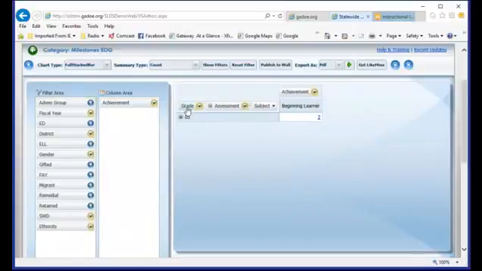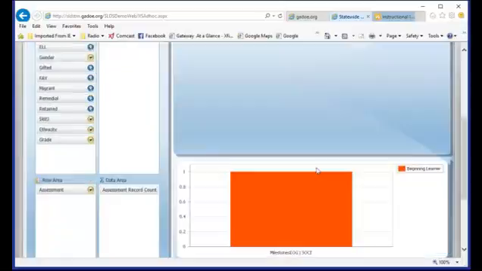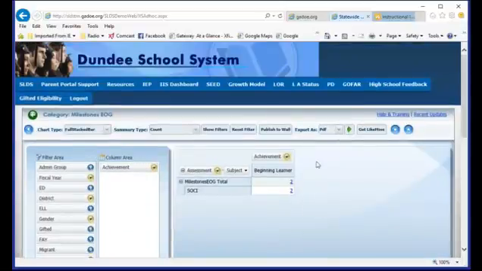I'm also going to remove grade level. Okay? Now, I can click on the plus sign here, and it's going to be the same thing because I remember I had filtered by just social studies. So I am now down at the lowest level of grid that I could come up with.